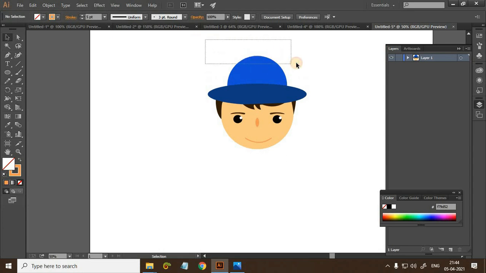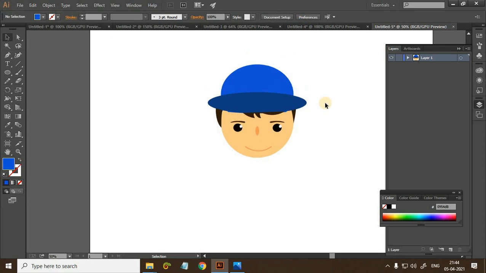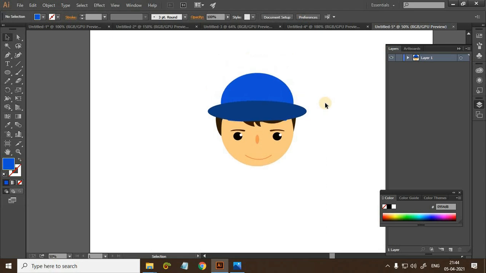Now you can see that the hat is looking too small. So what I will do, pressing Alt, I will increase its height and width. So if you want to add some shade over his hat, you can do this.